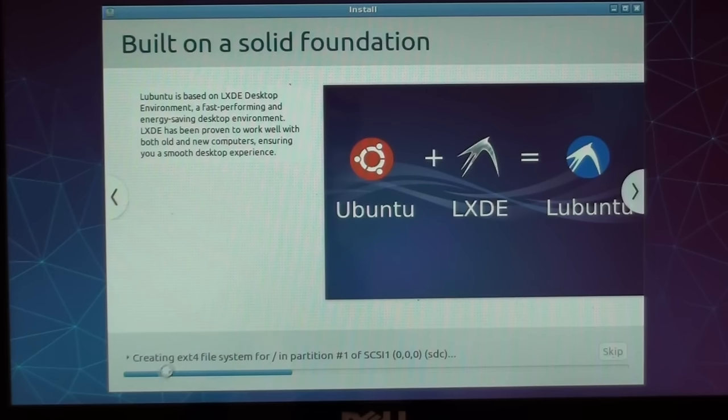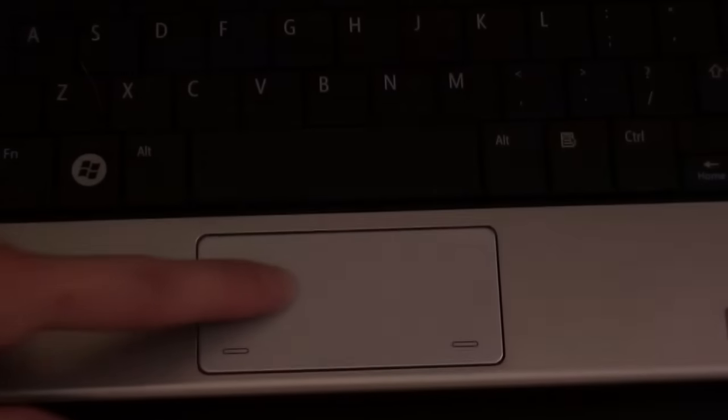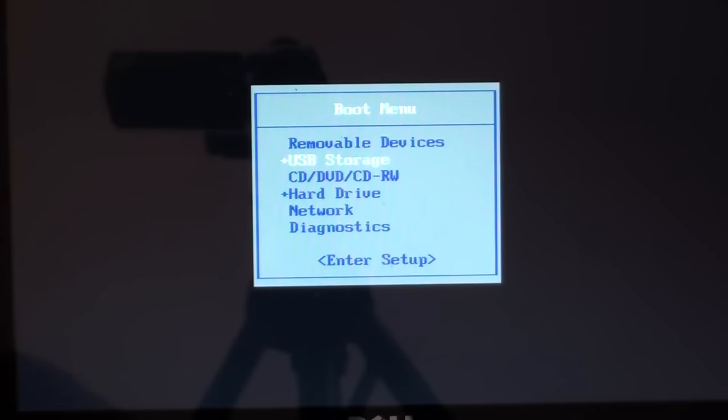So it's still stuck on creating the ext4 file system, just like it was before. And if we remember, we had a similar problem with this. We were waiting a long time for it to format the drive, and I had to do it several times. But at least this time it's not frozen, but I guess we'll wait. Uh-oh. Oh shit!